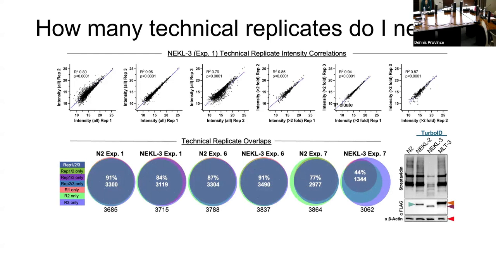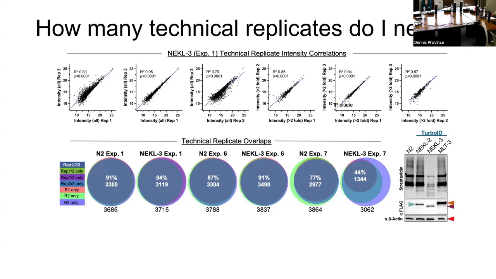It's sort of a Venn diagram with 3 things, but you can only see one thing, right? So this is sort of those proportional Venn diagrams that sometimes are helpful. I kind of like it for this experiment. So this means it was present in 1, 2, and 3. That's 91% or 3,300 out of 3,685 proteins. So they're finding the same things, right?